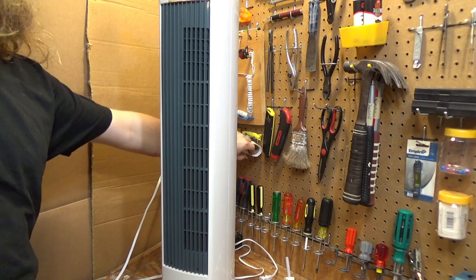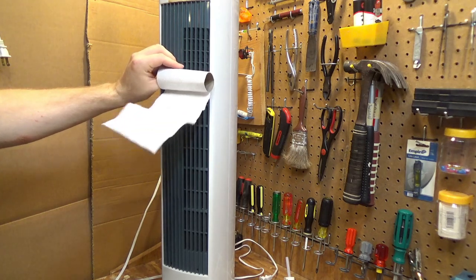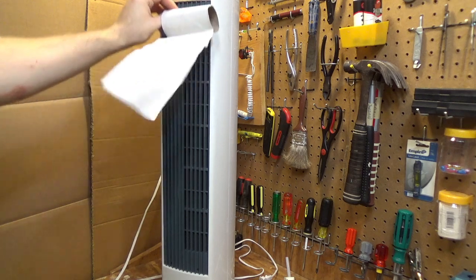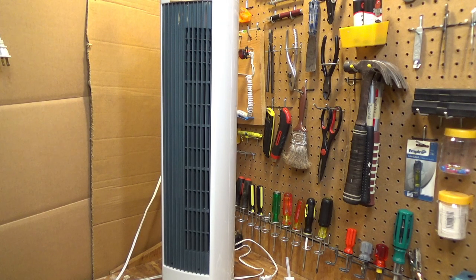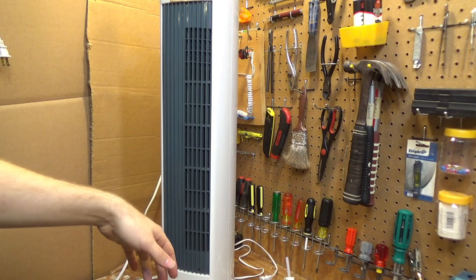It's low. And the top guard here, this piece has vents that go up, so you kind of feel the breeze above the fan. For the amount of noise it makes, it actually moves a pretty good amount of air. It's not a bad fan at all. And full power. Impressive, actually, how much air that throws. And it's not overly loud either.